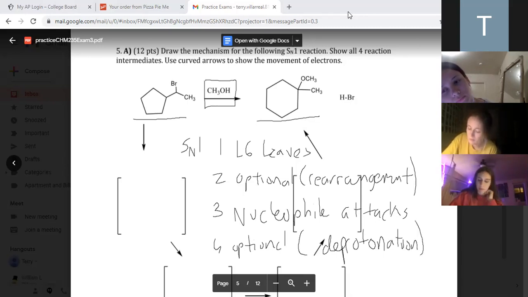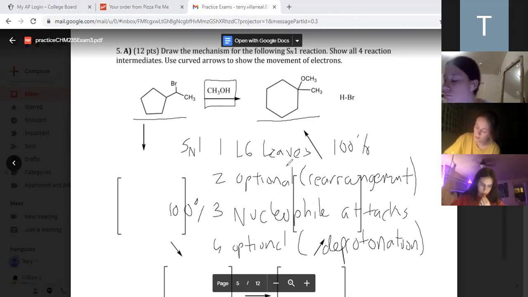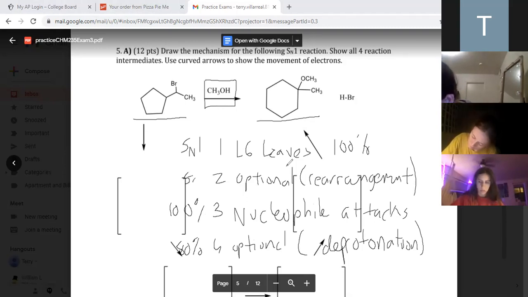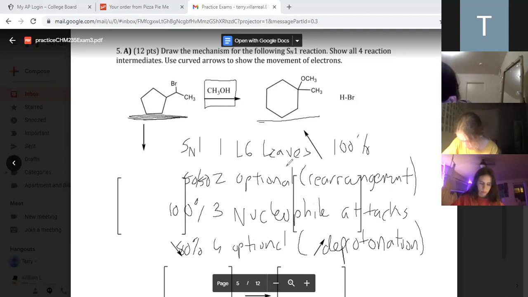What do you think of your arrow pushing? Does that make sense? All right, so step 1 and step 3 are always going to happen. 2 and 4 are up in the air. So step 1, step 3 is going to always be 100%. Step 4 is like 80 to 90% of the time. It's going to happen more often than not. Step 2, this is really a 50-50. You may have a rearrangement, you may not. It just depends on how your instructor's feeling. But always look at what your structure looks like before the reaction and after. That's always going to be your biggest indicator.